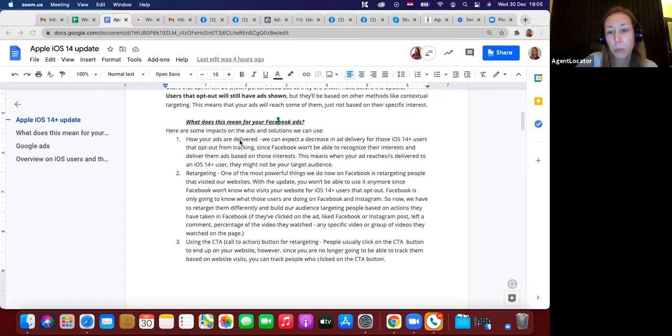So when your ad is delivered to an iOS 14 plus user, they might not be your targeted audience.